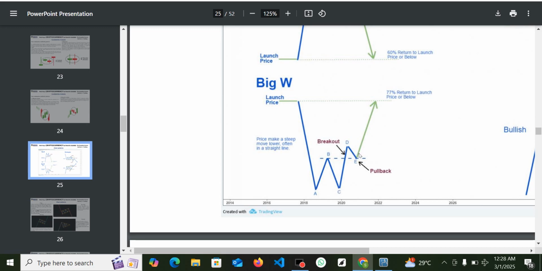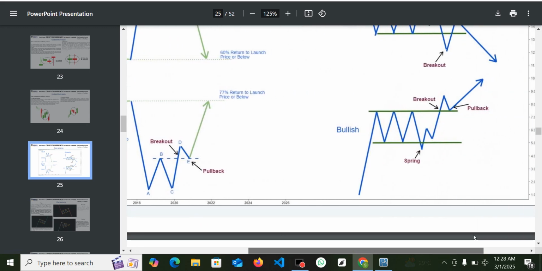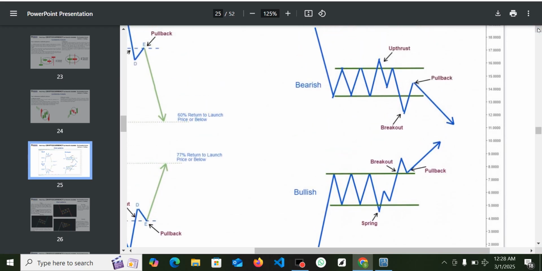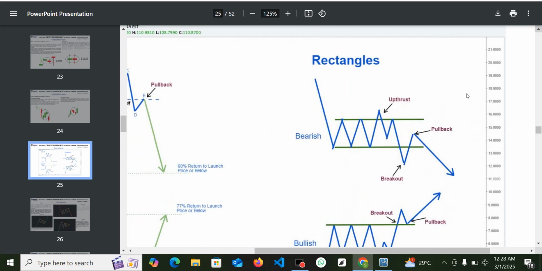So you can see, that is that about that. Let's check out this pattern, guys. Let's check out this pattern, the rectangles. Okay, the rectangular pattern. I know you must have seen this, and I've said this countless times: you should always wait for the breakouts. If you have been following my videos, you would understand this.